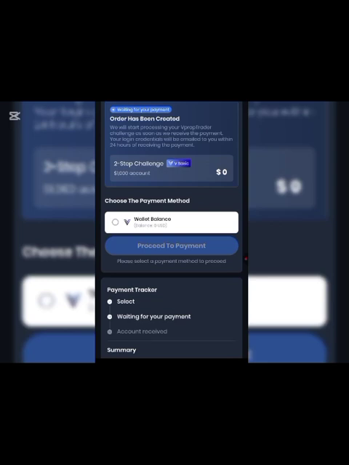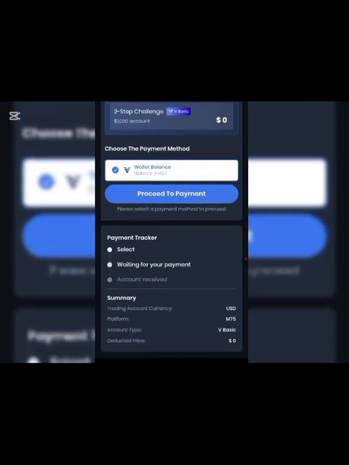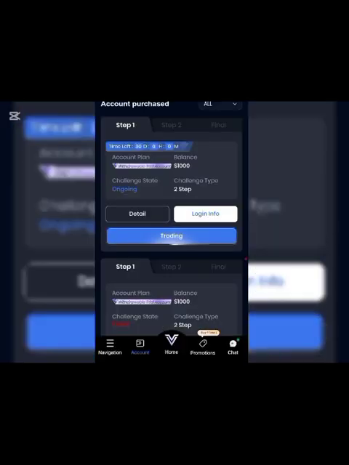So after clicking on it, this is what you have. You click on the method, which is your 0 USD, of course. Then you go ahead and proceed to payments right here. And as you can see, this is your login details, your information. This is it right here, and you only have 29 days to go ahead and trade this particular account.